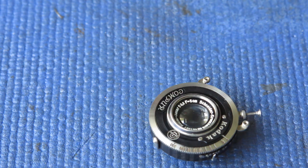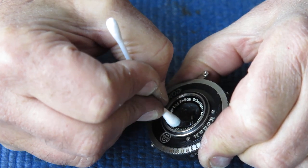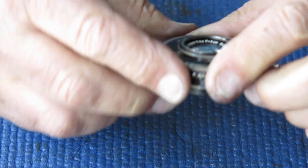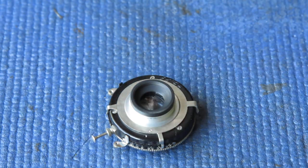It means that probably the chemicals in someone's perspiration has just etched its way into the front of the glass, or possibly just the natural coating that you get on old glass. I can certainly see the rainbow shimmer of the sort of coating. I think that's as good as it's going to get. I think that's adequate, and I'm quite sure if that is on the camera, and particularly if a lens hood is used, that there will be no problem.